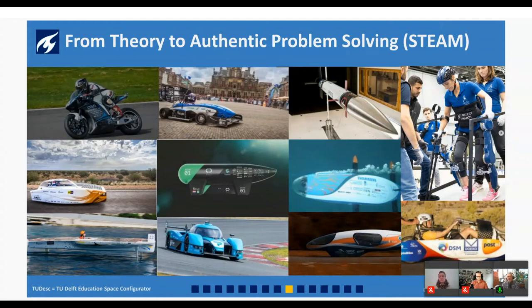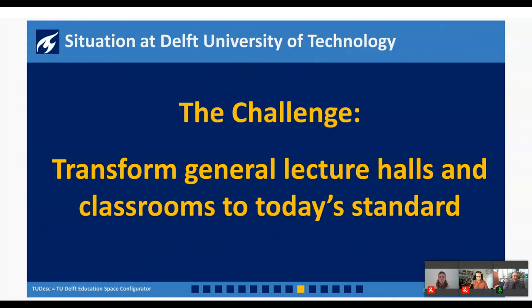What students learn is to work together on ill-structured problems, to have to give them an assignment, work this out, and you don't have any guidelines. But in the first year, you had your practices, you have your technologies, you have your methods, and share them and work together and come out with this beautiful results. That was the challenge for us. And in our situation, we had many.